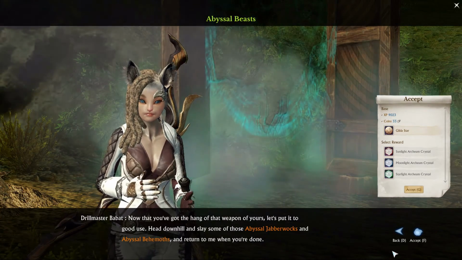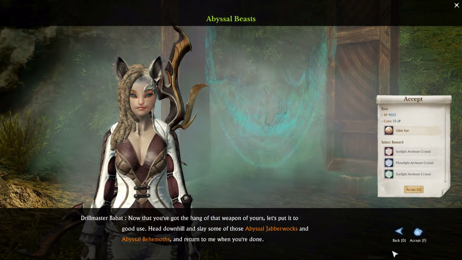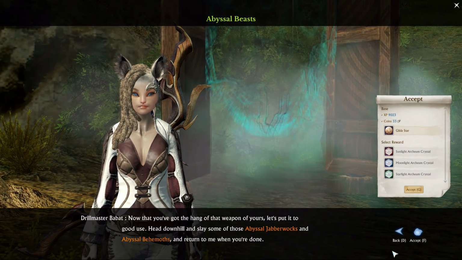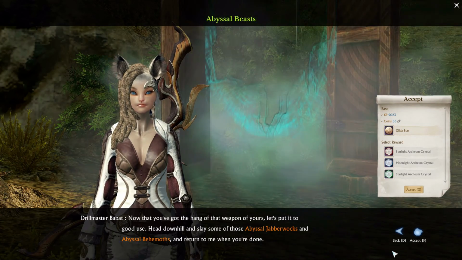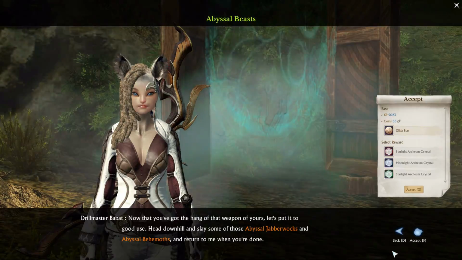Now that you've got the hang of that weapon of yours, let's put it to good use. Head to Downhill and slay some of the abyssal jabberwocks and abyssal behemoths. Or what was it called? Behemoths, that's the one, yes. And return to me when you're done.